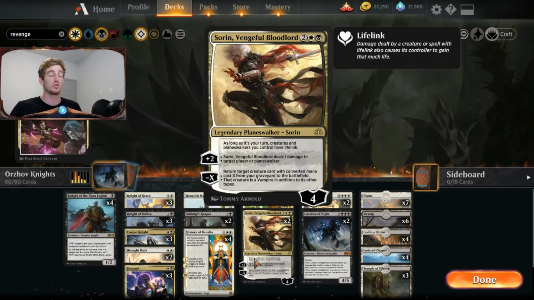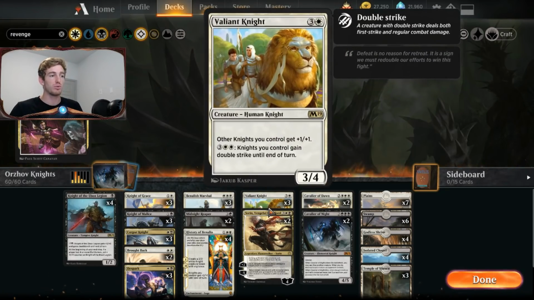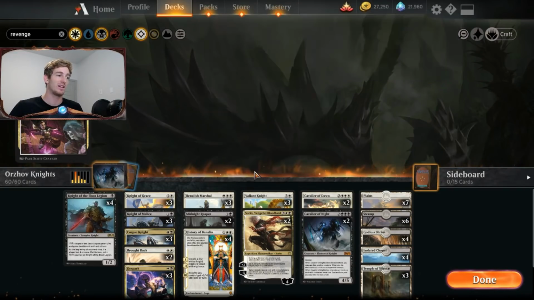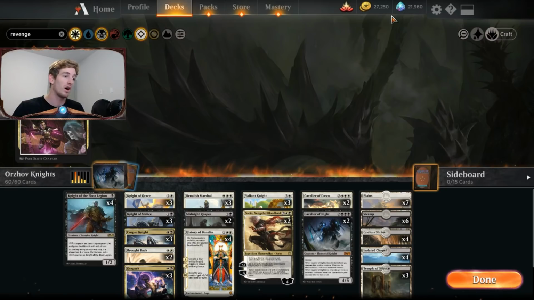That creature's a vampire in addition to its other types. So anything underneath 4 mana we can bring back and keep Sorin on the field, which is dope. You could potentially bring back a Valiant Knight if you wanted to, but I would not suggest playing this for 4, minus 4ing it to bring back a Valiant Knight, when you can probably just bring back a Benalish Marshal and have about the same effect. So that's really good.